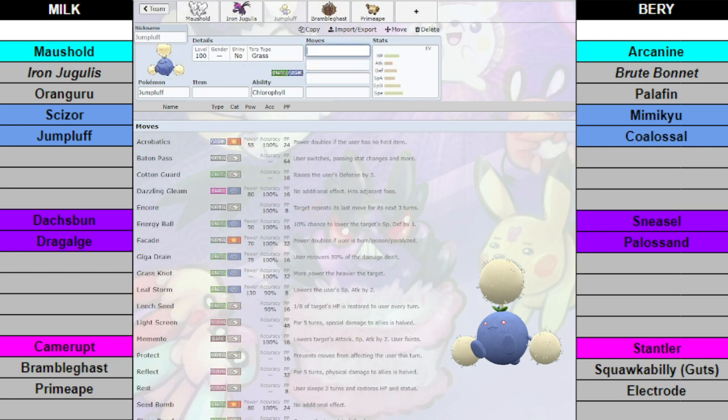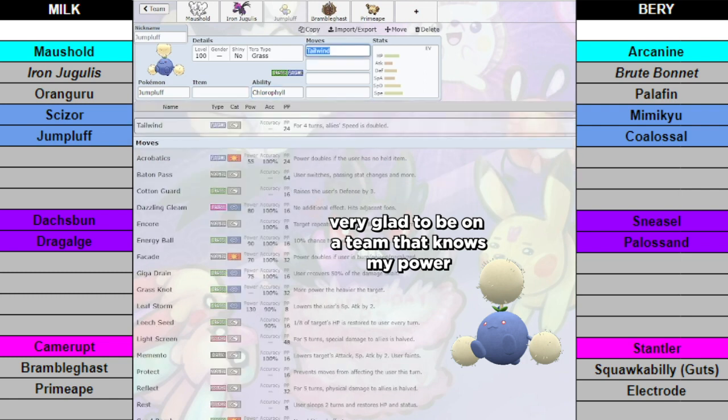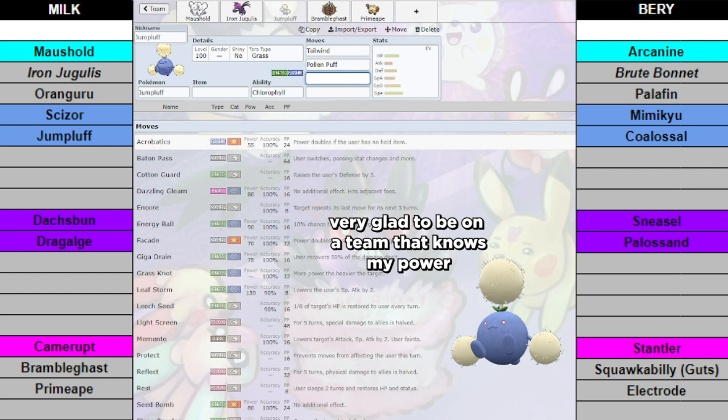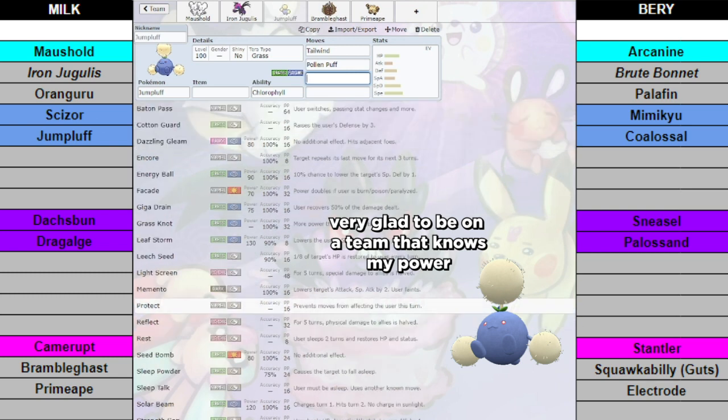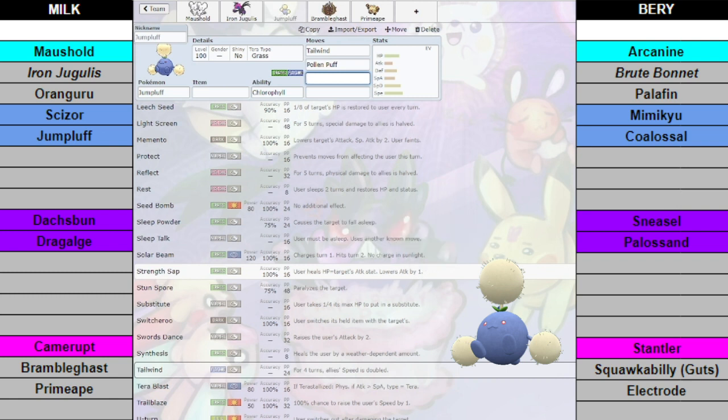Obviously we have to put Tailwind on it, but Jumpluff has a lot of different things it can do. My personal favorite is always Pollen Puff to heal up your own mons, and then we can do Rage Powder. We can do Strength Sap to reduce any physical attackers that might be really scary, like Palafin, like Brute Bonnet, like Colossal's special, right? I think so. But Pollen Puff is also very solid, because if they don't Terra their Brute Bonnet, that's 4 times effective.